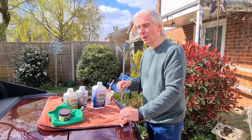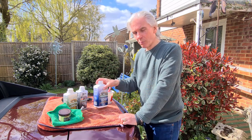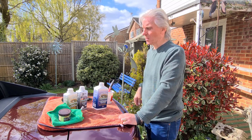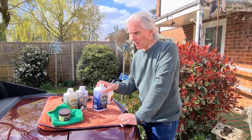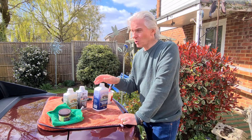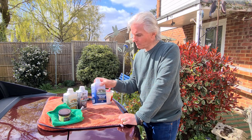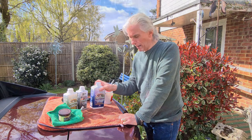Got to keep the sheets on, by the way, because this stuff will mark the paint, and even though it's not so noticeable, you will see streaks down the side of the car if it gets on the side of the car. But I'm glad to say that the sheets did a perfect job, nothing went onto the paintwork at all. First coat, very easy.